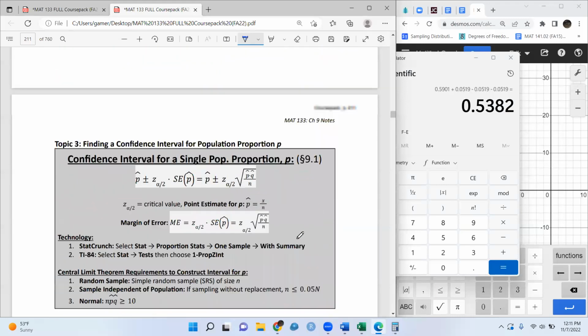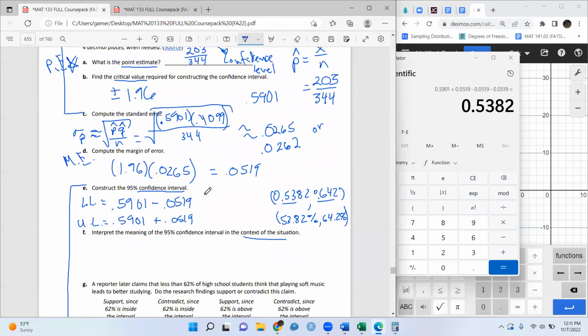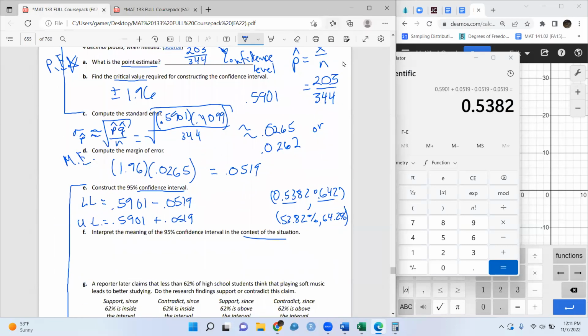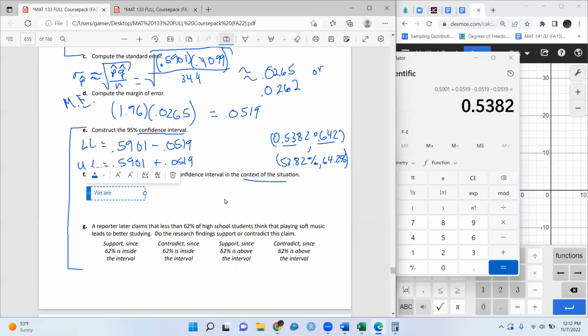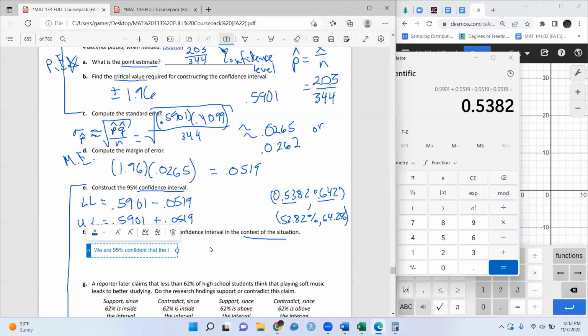Did you want any context in there, or do you want just like proportion or mean? So we'll toss in the context. Basically, you just say what it is. And a survey said that playing soft music leads to better studying. There it is. So we would say, oh, I can type it. Yay. Here we go. Yes, in context. Right. We are, was this 95? I think it was, right? We are 95% confident. So there's a confidence level that the true parameter, so that the true, how do we want to say this?